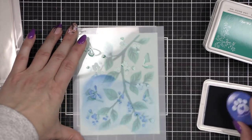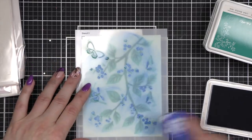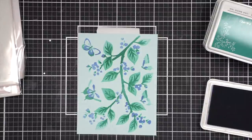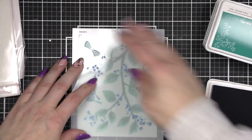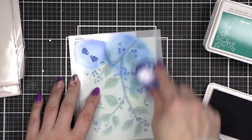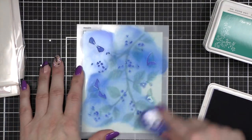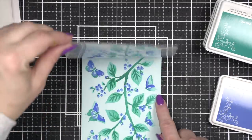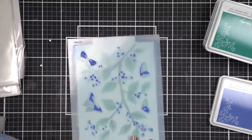Next up, we are going to ink up the blue portion of the next stencil design using the Slumber Pinkfresh Studio ink. That's going to be some of the little florals and things on our branch as well as some of the detail on our butterfly. And we're going to take stencil four — this is going to be the deepest, darkest color — and we're going to ink this up with Blue Jay. One of my favorite things to do is to take a clear glitter paste with a stencil design. It's a fun technique when you have layering stencils and ink up portions of the design with glitter paste, not the entire thing.